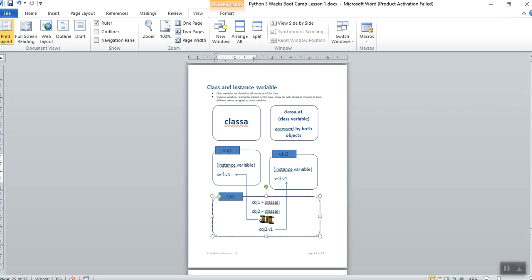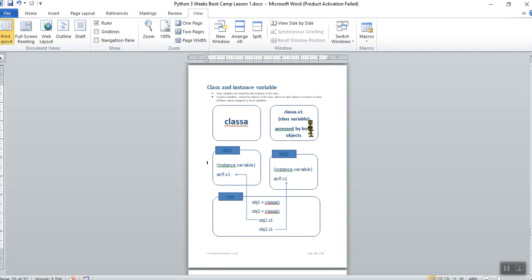So when I go object 1 dot variable 1, it refers to variable 1 that's here. And when I go object 2 dot variable 1, then it's another variable 1. It's also called variable 1, but it's a different variable. They're separate variables. And the computer knows when I prefix the variable name with object 1 or with object 2, which one must it look at. Okay, so that is an instance variable because each of these copies are instances of my class A.